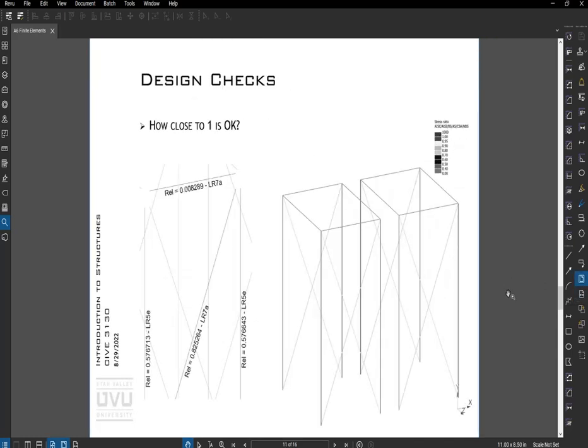All right, design checks: how close to 1 is okay? That's up to you. Probably more up to the engineer of record on the project, which may be you sooner than you expect. In this case, taking braces to 100% feels fine to me. I like to keep my columns maybe 60 to 70%, but I can also handle it when they go to 100%. So it just depends. Sometimes we have structures that are non-redundant and keeping the stresses low makes sense. Sometimes we have structures that are highly redundant and pushing things also makes sense.